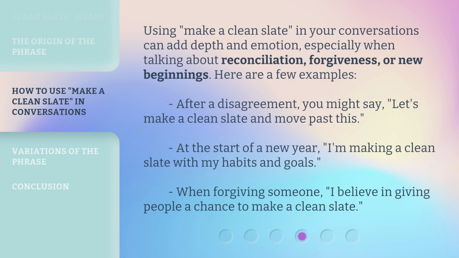Using "make a clean slate" in your conversations can add depth and emotion, especially when talking about reconciliation, forgiveness, or new beginnings. Here are a few examples. After a disagreement, you might say, "Let's make a clean slate and move past this." At the start of a new year, I'm making a clean slate with my habits and goals. When forgiving someone, I believe in giving people a chance to make a clean slate.